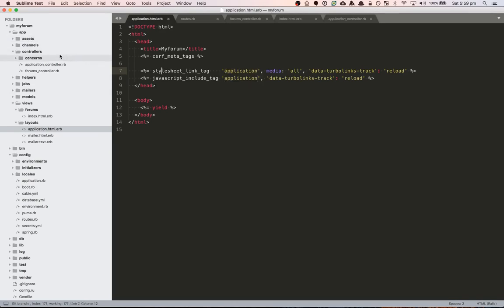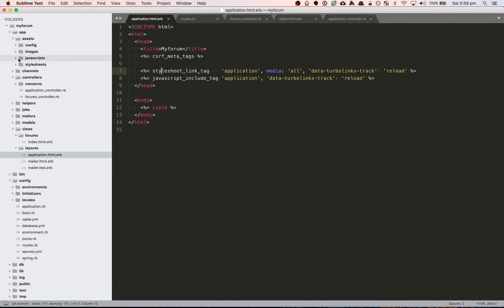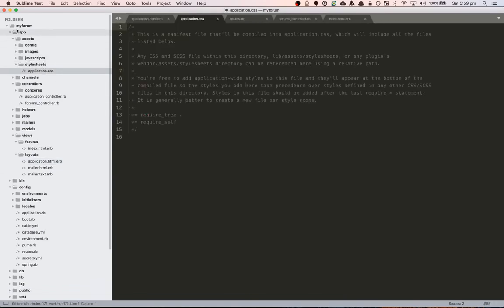If that made no sense, I will show you. So let's make some style sheet changes. So we come to the application.css file, and we see here it basically describes that it's a manifest file and tells you exactly what I just said, but better and more precise.